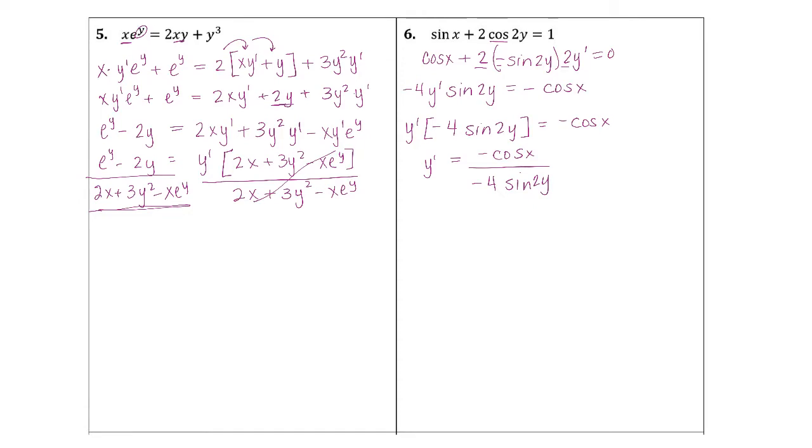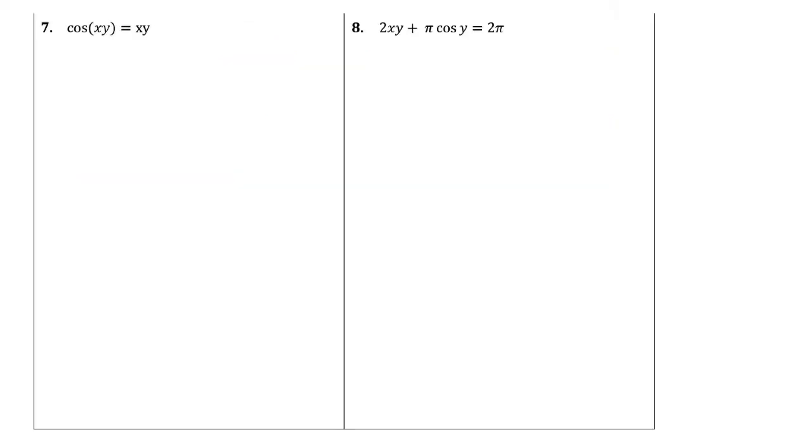Okay, more fun with trig. So we're going to do the derivative of cosine, which is going to be negative sine of the angle xy. But then we've got to multiply this, and I'm going to isolate this, times the derivative of our angle, which is going to be the product rule. So we're going to do the first times the derivative of the second plus the second times derivative of the first. And then we're going to do the same thing over on the other side.